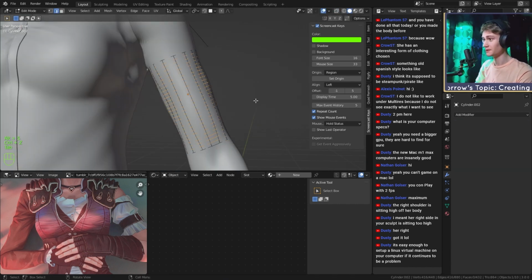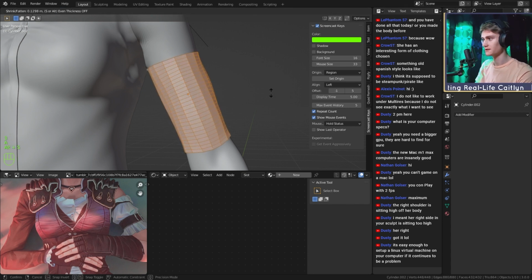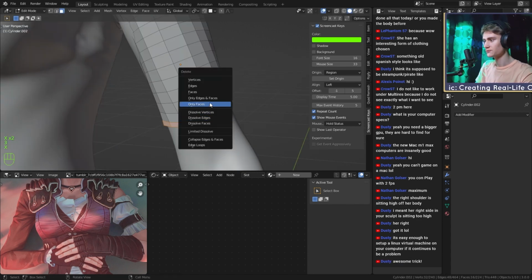Apply that. We go into edit mode. Select all the faces and then Alt S. And you can see we can scale it on the normals of the faces. Of course, it doesn't fully look like wraps because it's just bands around your arm. It can go over one and then under the other, and then you can't really see where it's ending. So you can kind of hide the fact that they're just cylinders.